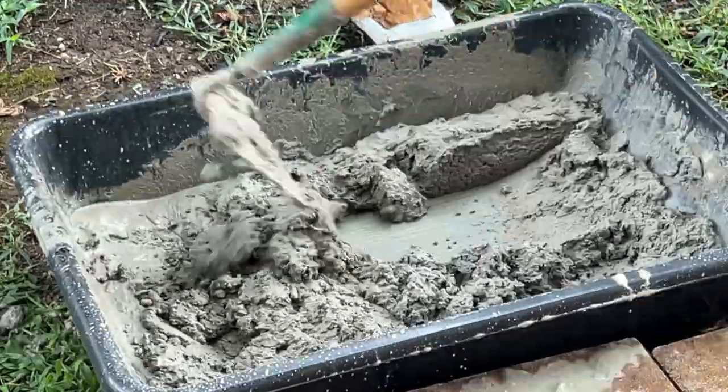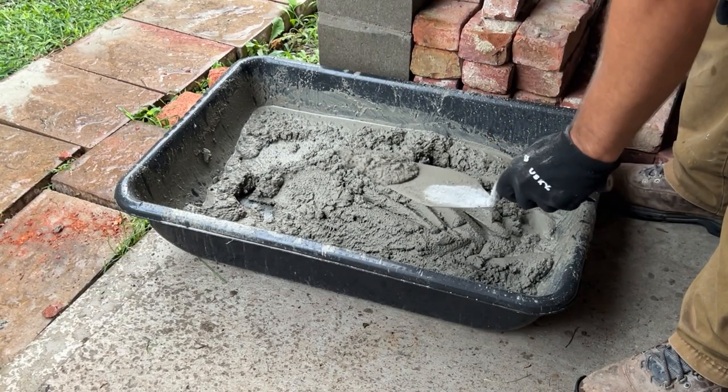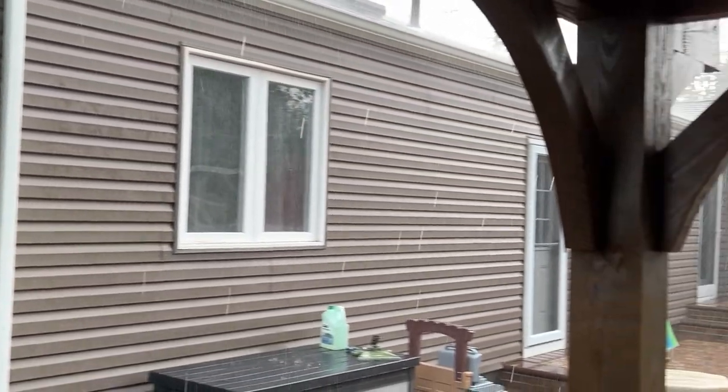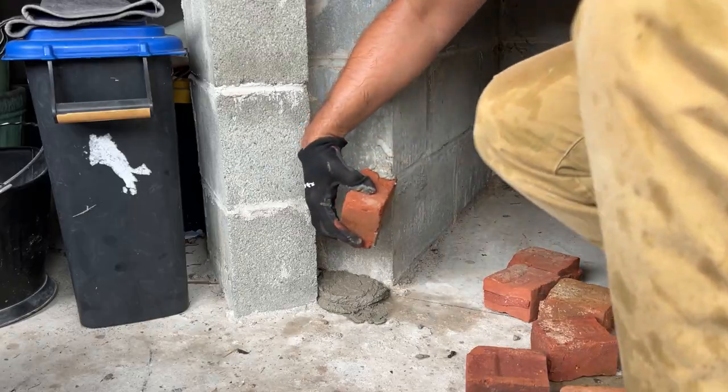To build these arches, the first thing I'm going to need to do is to build out the face of this barbecue to the height that I want my arches to start curving. At this point, the sky opened up and it created a little bit of a problem for me. Some of the rainwater got into the mortar mix, so it got a little bit more soupy than it should have been.